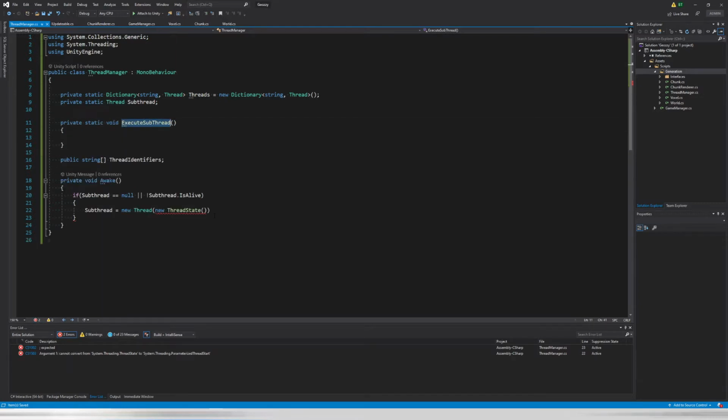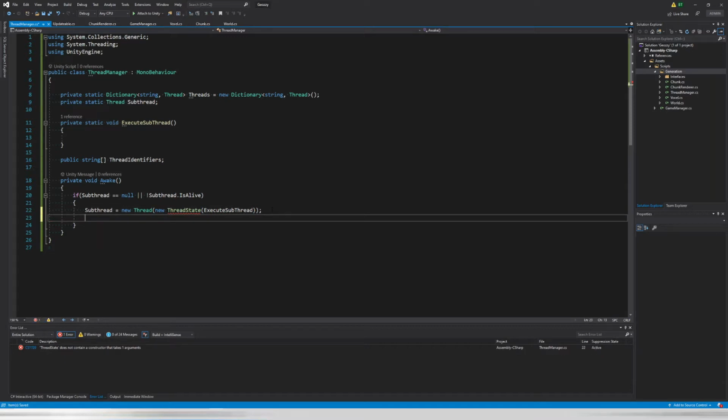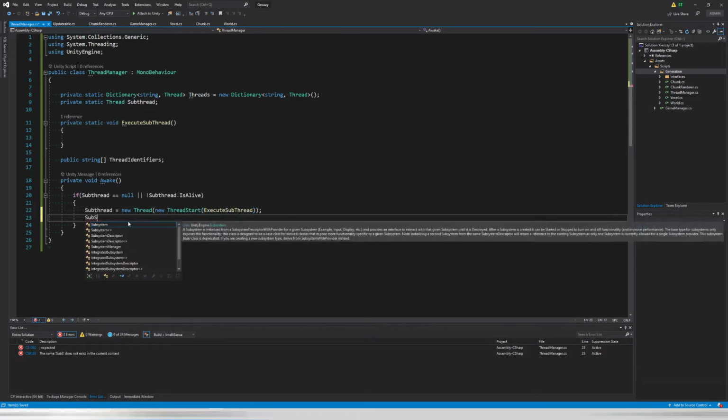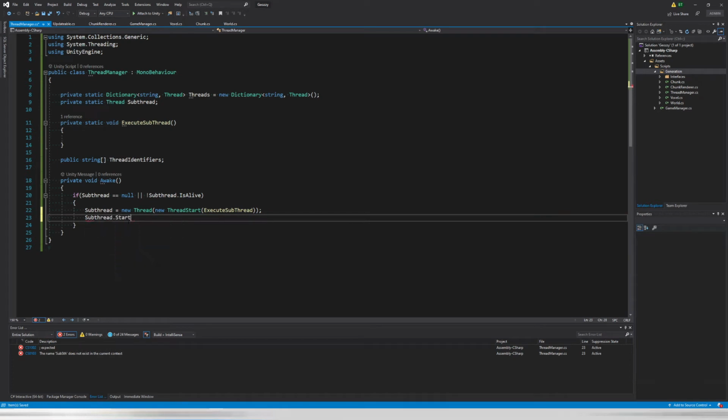And this is one of the base things that we need to do. So now we're going to say, new thread start. And now we'll do sub-thread dot start. Because now we got one thread that's running here.